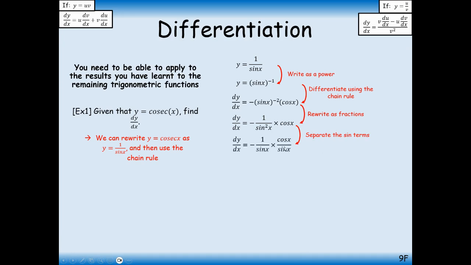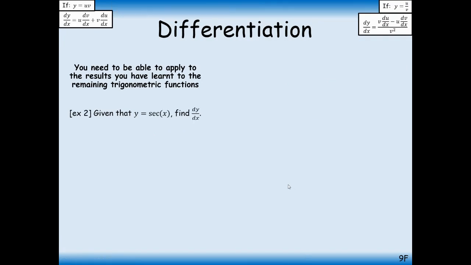which is, we can rewrite this expression as the first term on the left is 1 over sine of x, which we can write as cosec of x, and cos over sine is 1 over tan, which is cotan of x. And there is a negative sign at the front, so the final derivative will be negative cosec multiplied by cotan of x. Okay, so let's look at example number 2.